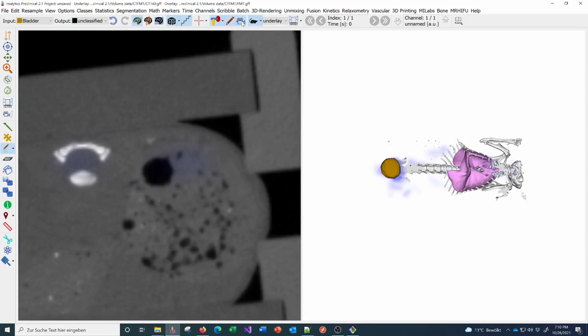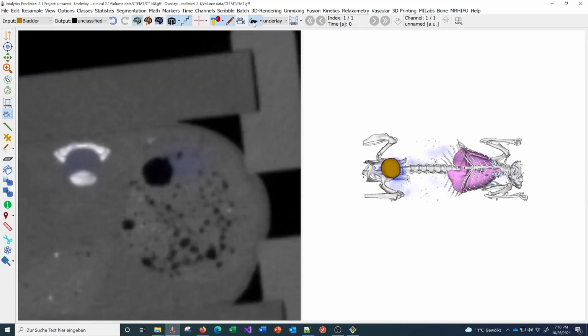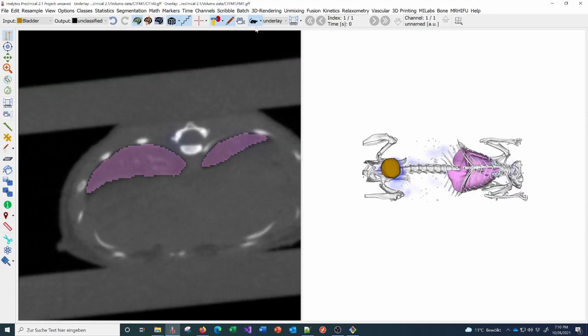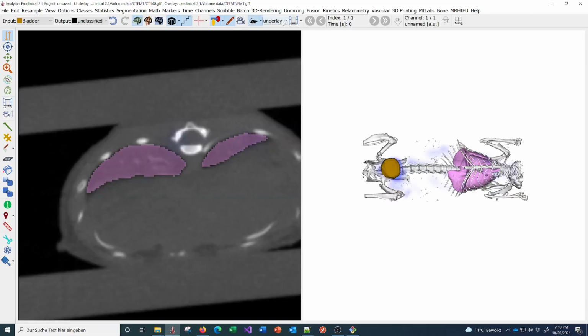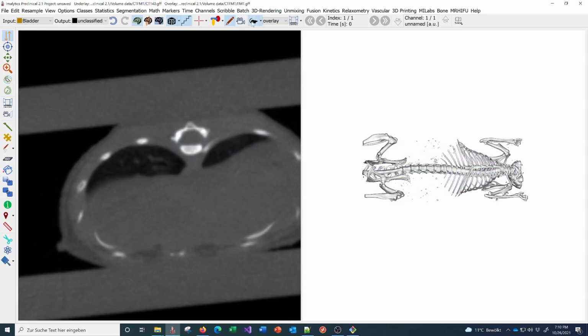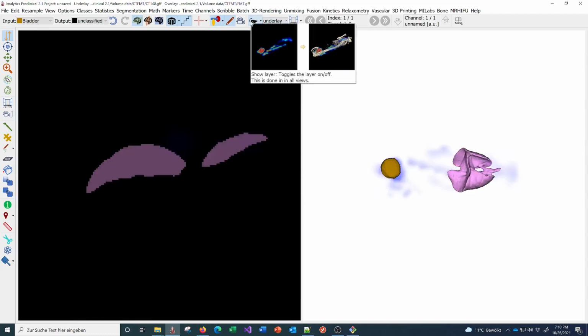This button here toggles the clipping plane, which can be changed here with this mouse mode for 3D clipping. Then here this button toggles the selected layer, so we can hide the CT file in 2D and 3D here, so the segmentation remains visible. You can also hide the overlay here, that's this FMT dataset. You can hide that also. Or you can turn on any combination of segmentation and these layers.